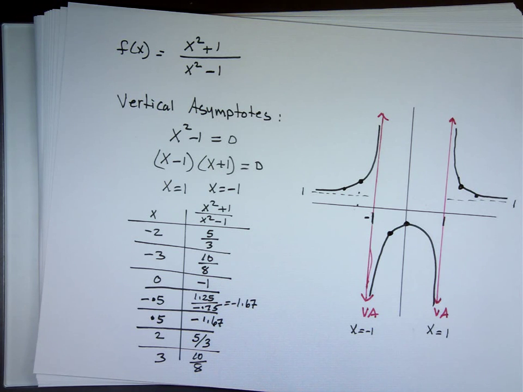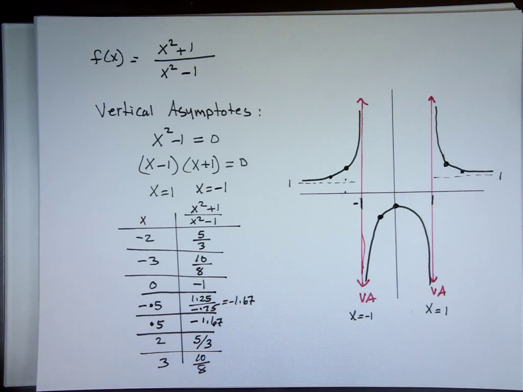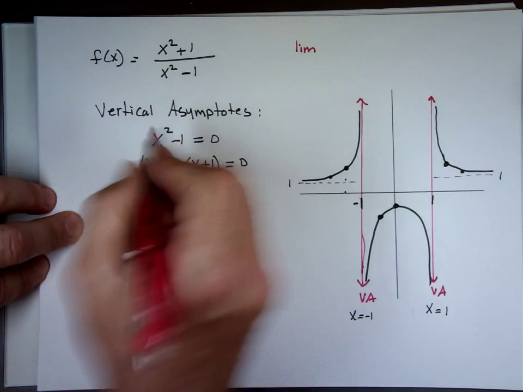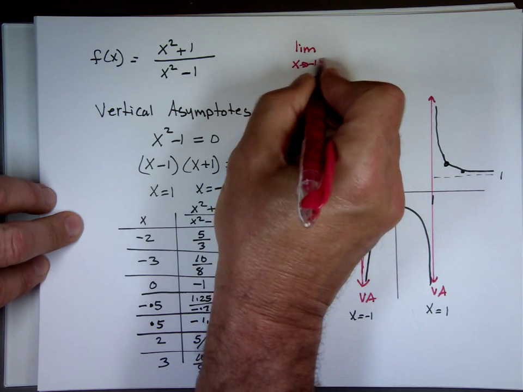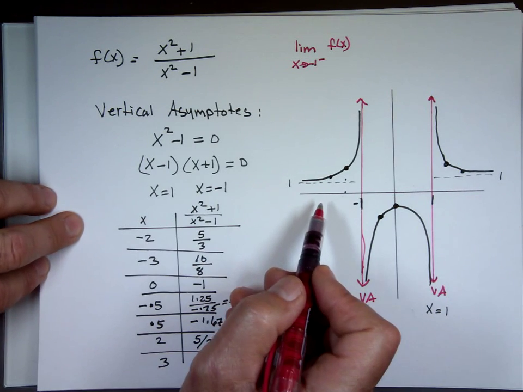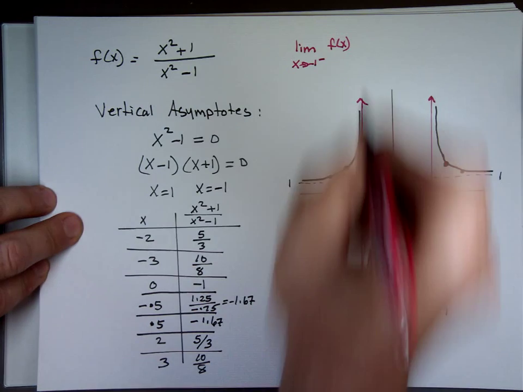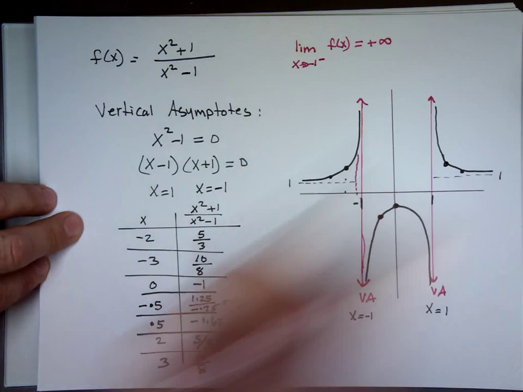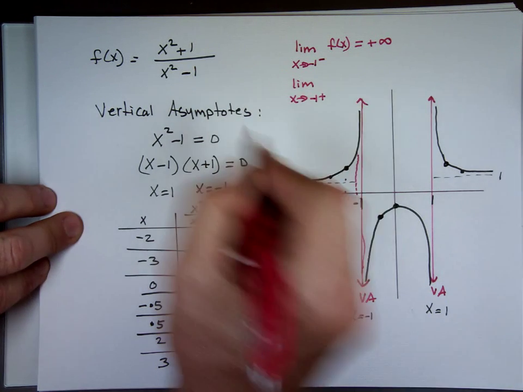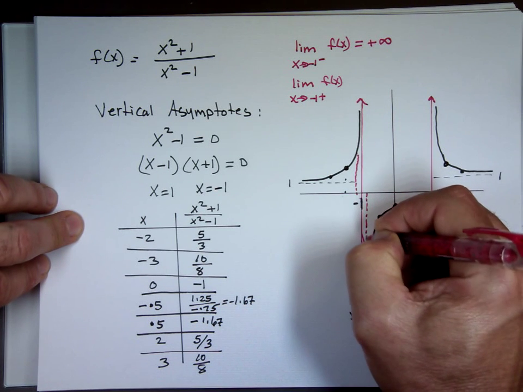And now we can answer any question. You want the limit from the left side, the right side, for any one of these. If I walked in and said, okay, now we know the picture, can you tell me the limit as x approaches negative 1 from the left side of f of x? From the left side, where is it going to? Positive infinity, right? What's the limit as x approaches negative 1 from the right side? From the right side it's down here. Where is it going to? Negative infinity.